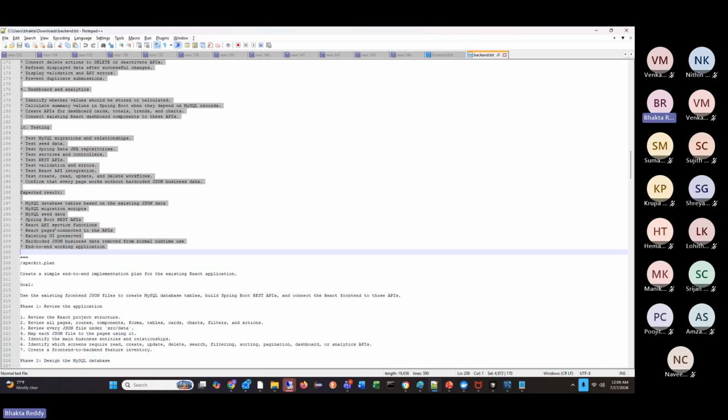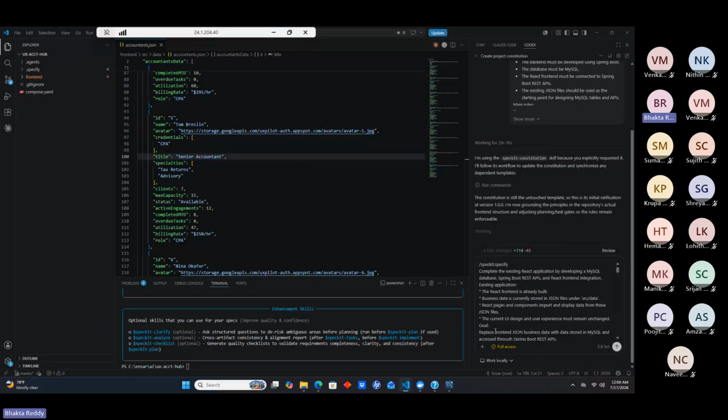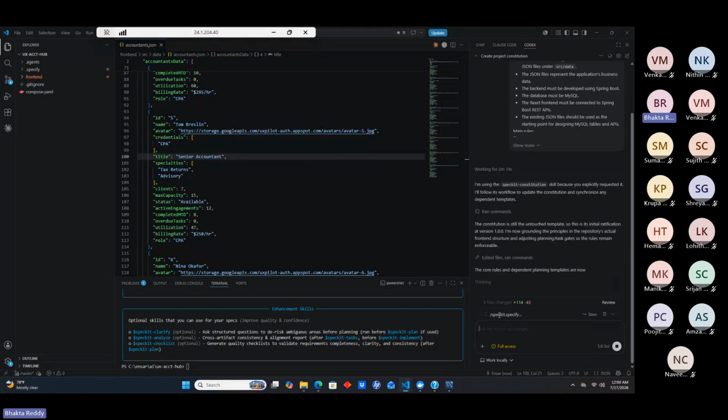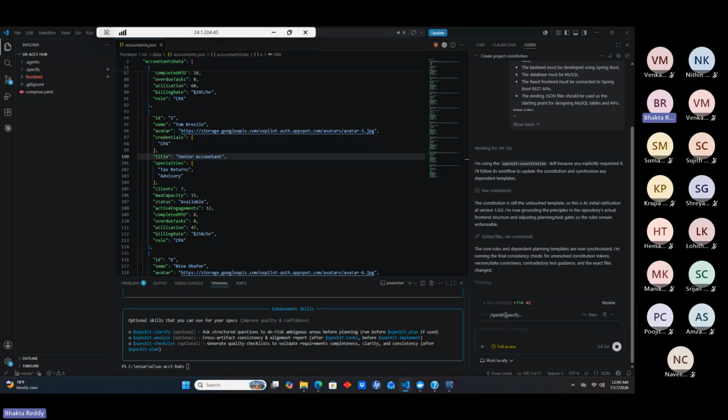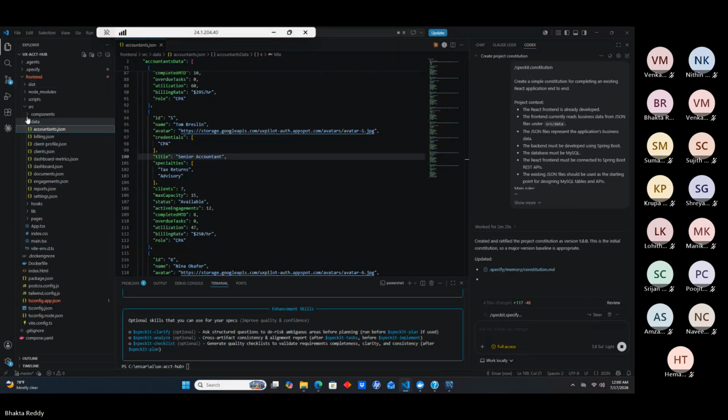This is the plan, and like this it should come over here. Then it will pick it up. We'll wait a little bit, and it will complete.